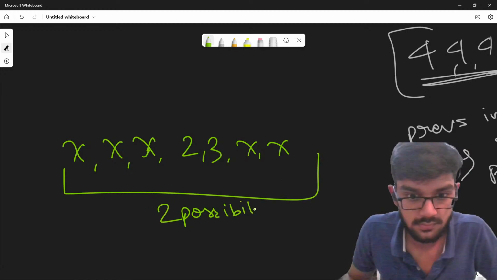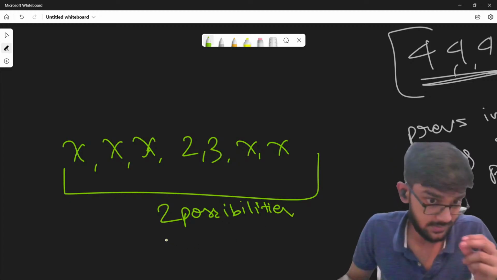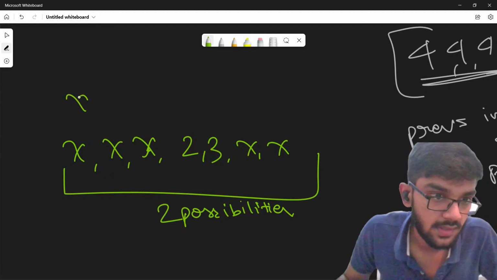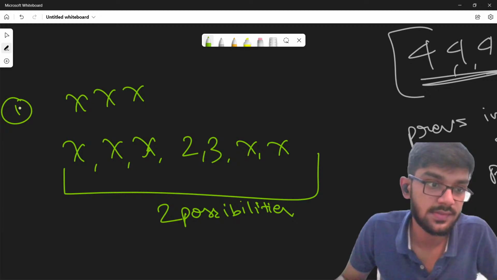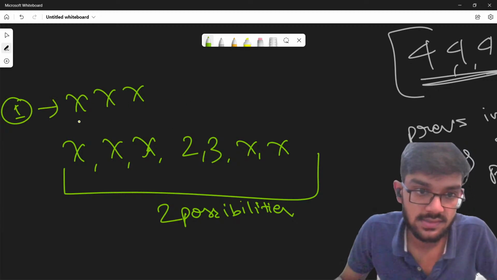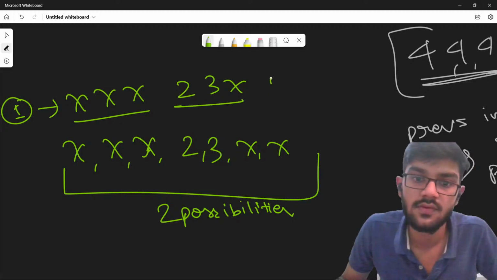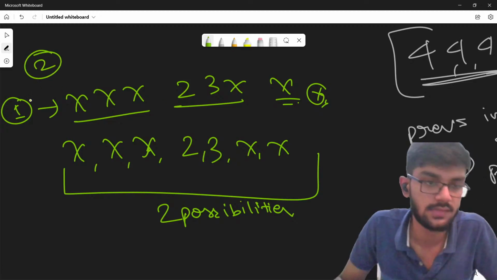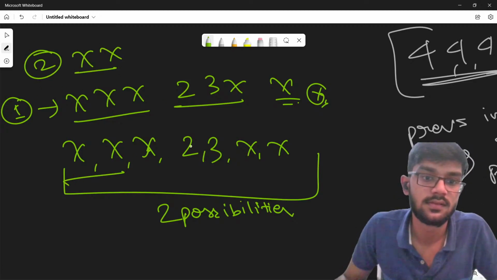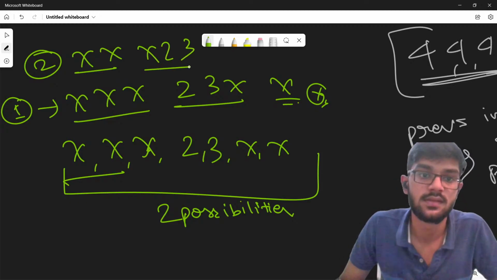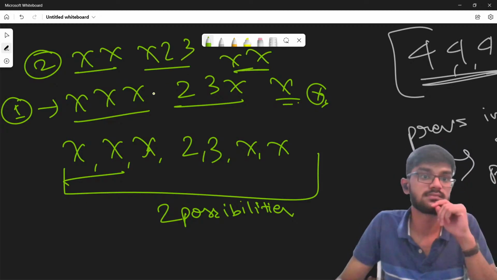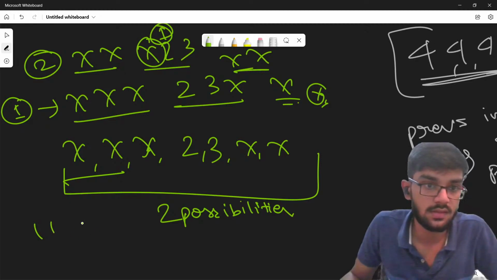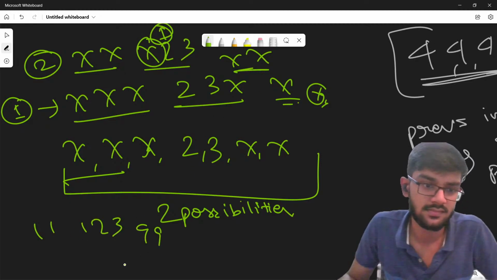First possibility is to pair this up as xxx, then 2, 3, x followed by that x. But that's not possible. Second one is I can have this as xx and then x, 2, 3 followed by xx. This is valid, but for this to be valid, this x needs to be 1. This goes 1, 1, 1, 2, 3, and this x would be 9, 9.